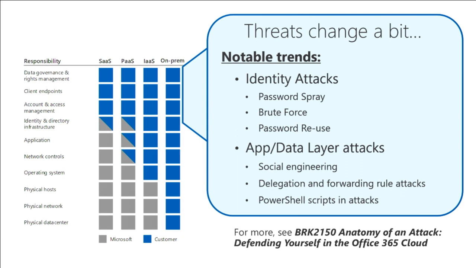Exactly. Another one that's a little bit newer is delegation and forwarding rules. Once you have access to a tenant like Office 365, the attackers have figured out that you can delegate authority to read other people's emails, or you can forward them automatically to other areas. It's not anything too new, but we're seeing a lot more of it because the attack surface is so much larger. And delegation, as I'll show a little later in some of the logs, is interesting because in a lot of cases it would be called an owner action, which is not something that's typically logged by default.